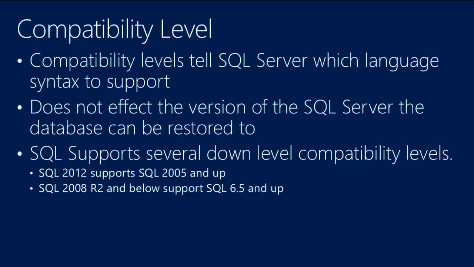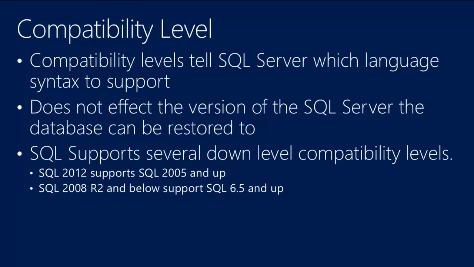The version of SQL Server that you're running is going to determine what versions of compatibility levels you are able to support. SQL Server 2012 is going to support compatibility levels for SQL Server 2005 and up. SQL Server 2008 R2 and below is going to support compatibility levels going all the way back to SQL Server 6.5. So you've got a lot of options available to you, especially on the older versions. I do not know what compatibility levels SQL Server 2014 is going to support. We probably won't know that until the final version of the product comes out, because this is one of the last things that they tend to change.